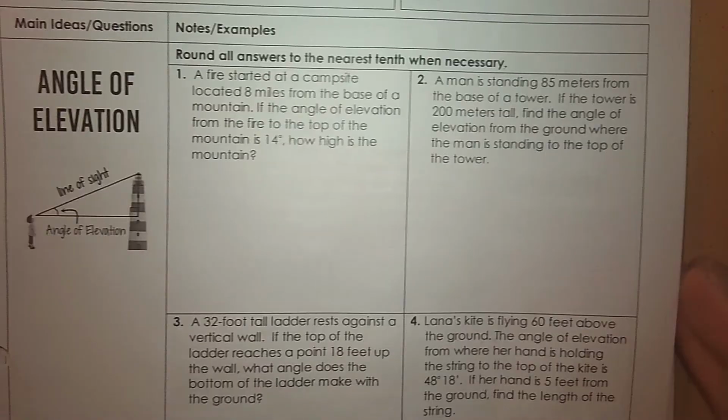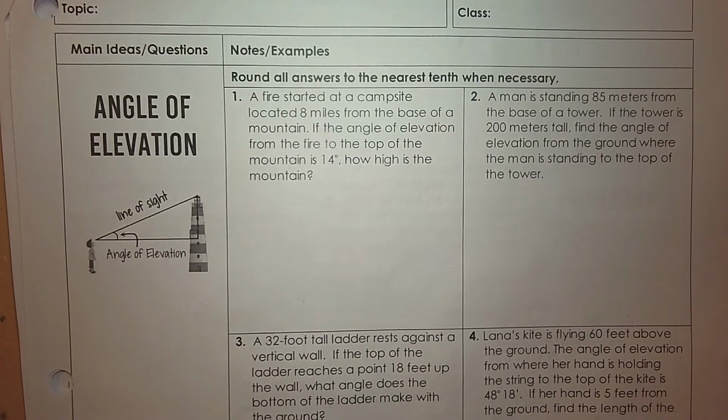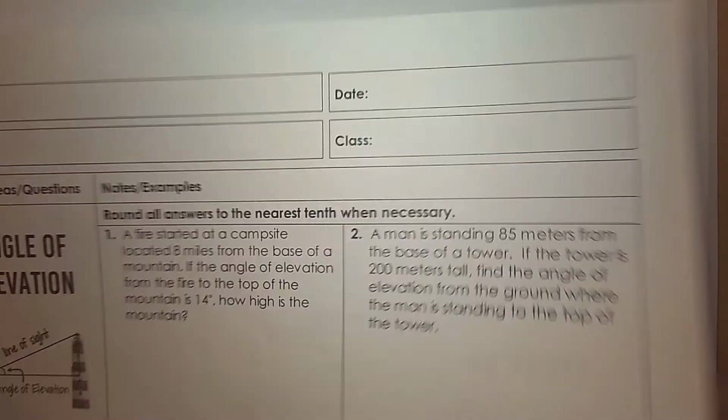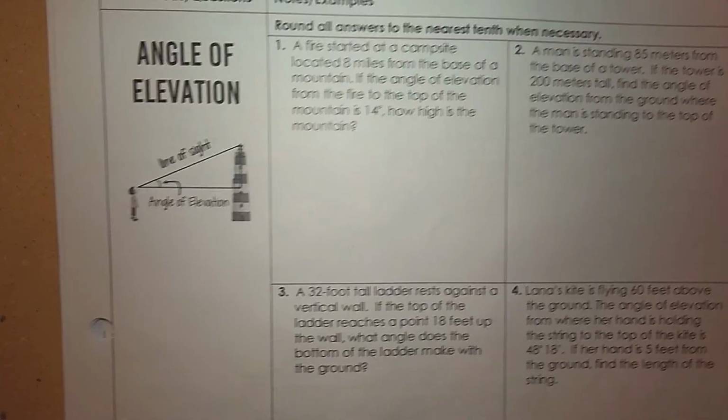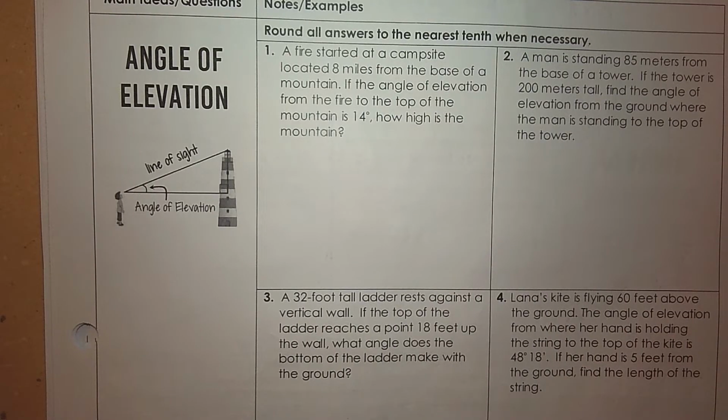All right, here we come. You ready? Here's some stories. The first stories have to do with something called angle of elevation. Have you heard those words before? I'm going to help you. If you are looking up at an object, what angle is it that you're looking up to the top? It's the angle made with the horizontal in that angle looking up. So we need a horizontal. That's like a base. And then the other ray is looking up. And the angle there is called the angle of elevation.